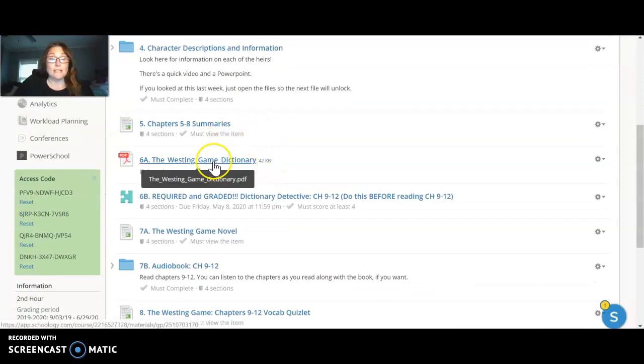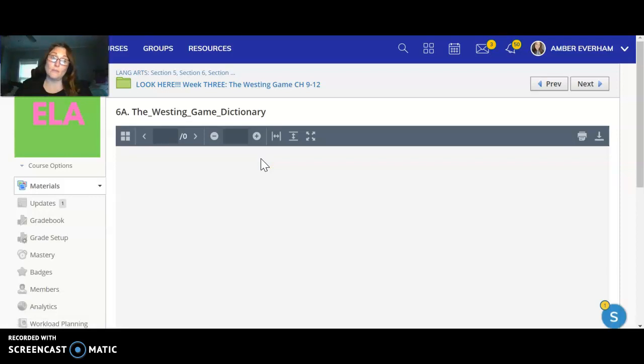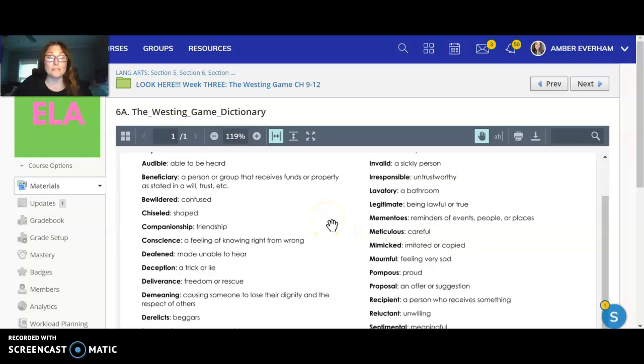All right, next thing is the Weston Game Dictionary. Now, this is also available outside of the folder. I would recommend that when you're doing this next activity that you have 2 tabs open at the top of your screen so that you can have the Weston Game Dictionary open or printed out, because all you're going to have to do is type in the 6 definitions.